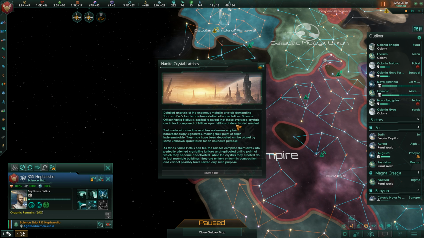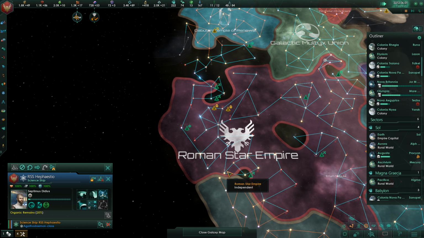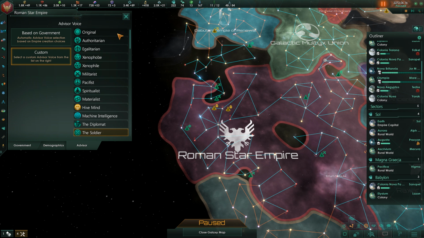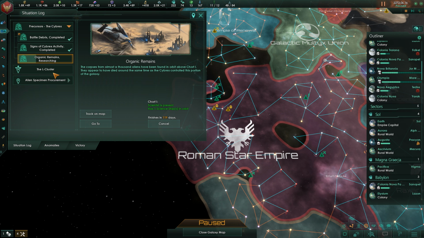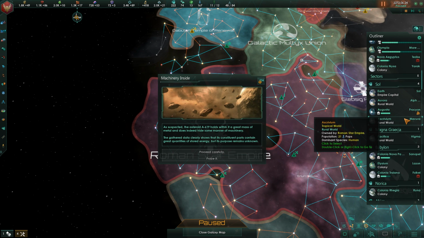Can we find out what was wrong with them? Nanite crystal lattices. Yeah, we saw this before, I think. Yep, we had that in. We got an L-gate insight from that. That was good. How many L-gate insights is that now? That's 3 or 4, I think. Yep, that's 3. We're getting there.